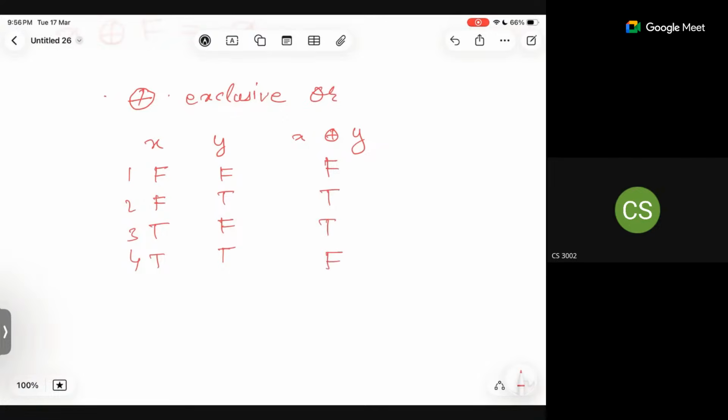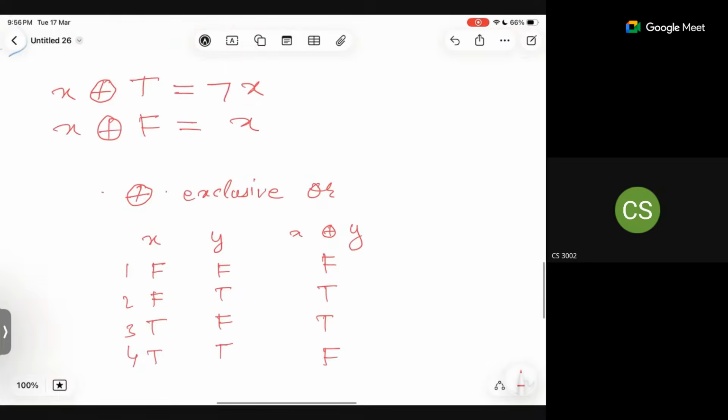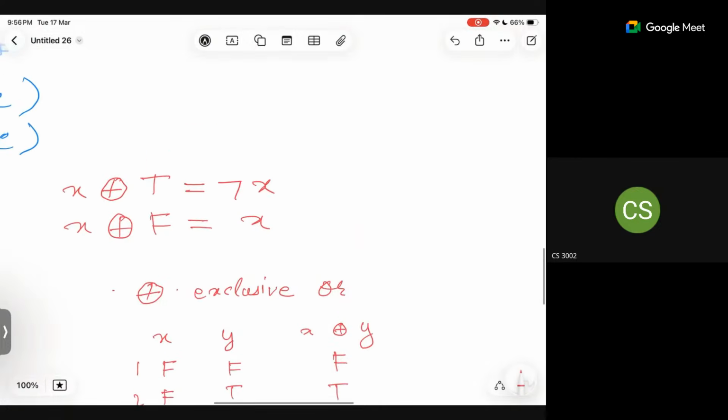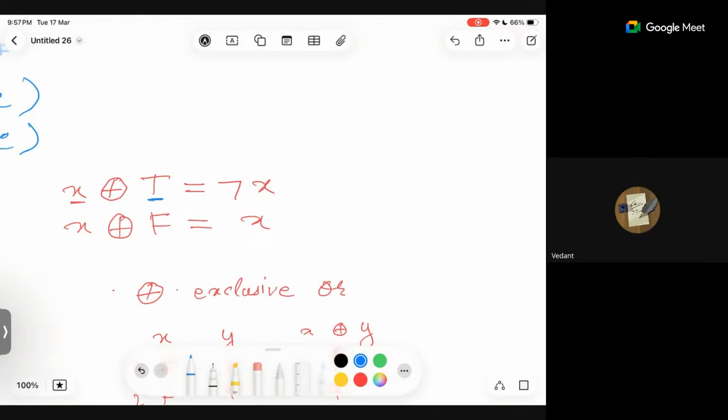So exclusive or. Okay. Meaning both things should be different. So that's why I said if something is XORed with true, because this part is already true. The blue part is already true. So the other thing I have to make it false. Is that okay? Understandable? Yeah.